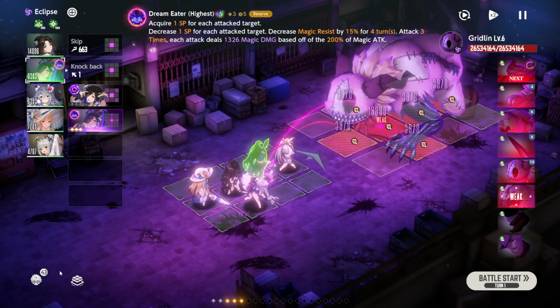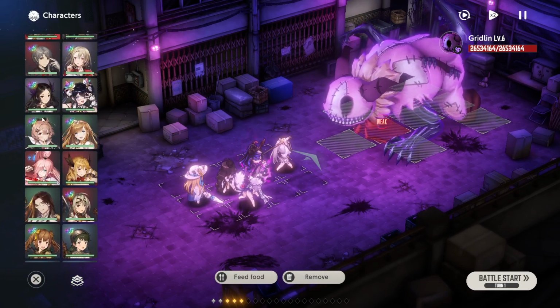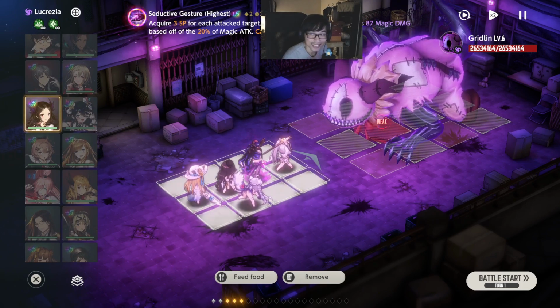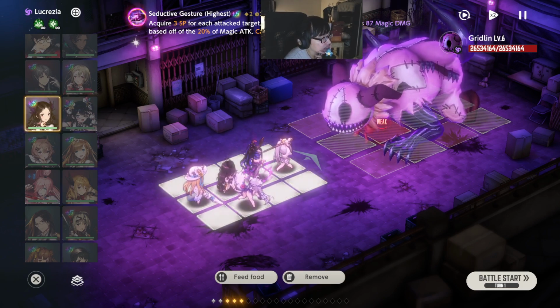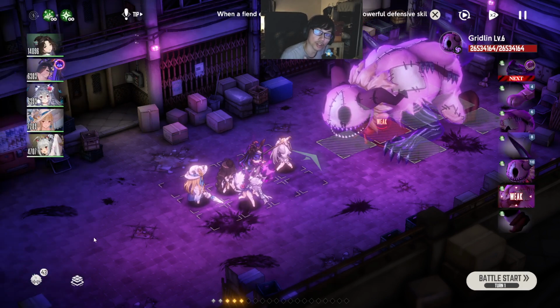Again, if you don't have Eclipse, who can you use? You could consider using Lucretia. I think she is pretty similar, but she is a downgraded version. Acquire 3 SP for each attack target. Wait, actually she's not bad. Attack 2 times. Yeah, she's actually a pretty decent substitute, I guess. If you don't have Eclipse, you can consider using her. But the problem is she only has 1 costume, so you can't cycle around to multiple different costumes.